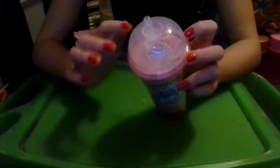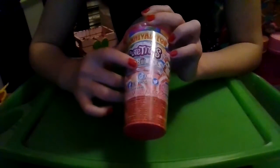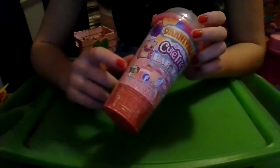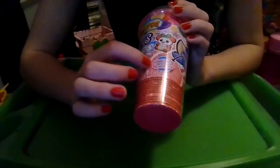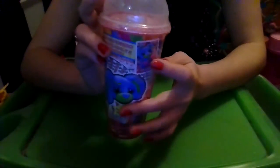We have a clear lid up here with a little straw that you can't actually use. There's a lot going on on the wrapping — it says Carnivalitos Cutitos Bonitos. It also says 'Unwrap a Furry Baby Friend,' and I think they're by Basic Fun. This is going to have one pet in it, and it says 'Sweet Spot,' so they have some sort of spot on them. I wonder if maybe that spot's like scented. It also says 'Carnival Blanket Baby or Girl,' so maybe that sweet spot shows if it's a baby or girl. And then it has a collector card, so it'll have some info about it.